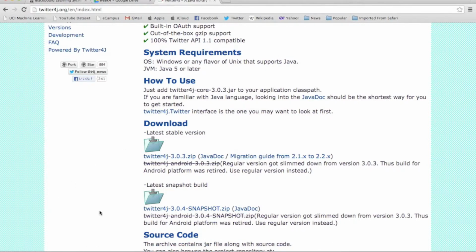So what we are currently downloading is a library that is not part of Java. Somebody else wrote it, but it's a very useful library for accessing your Twitter account. It simplifies things a lot. So these libraries are called external libraries, and they're usually located in .jar files. Jar stands for Java Archive. So we have a few more seconds to finish the download of this file.